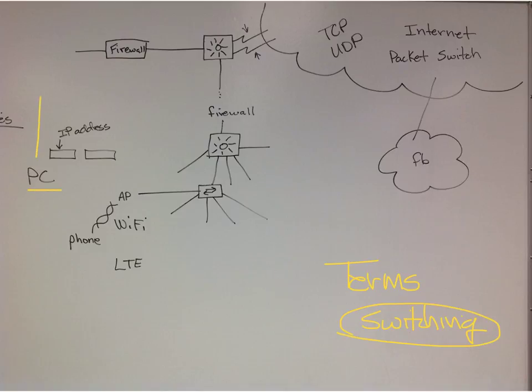PCs connected into the network. We didn't repeat the whole network. We talked about the firewall and some connection. This one is where the wireless goes. This one's where the wired goes into the internet. And we talked about a couple protocols on the internet, TCP, UDP. And the internet's a packet switching network. So what happens is a PC creates these packets. Inside the packets is an IP address. Okay, there's one for the PC in there, and then there's one IP for where it's going.